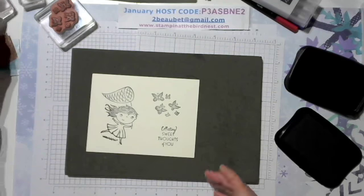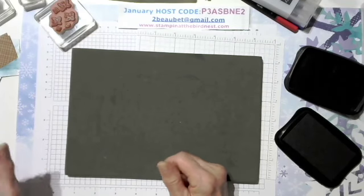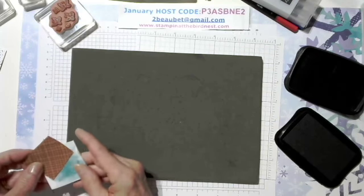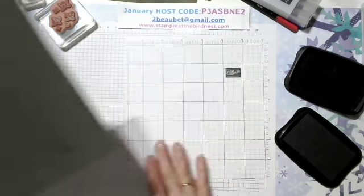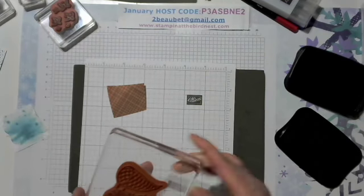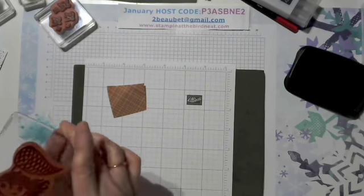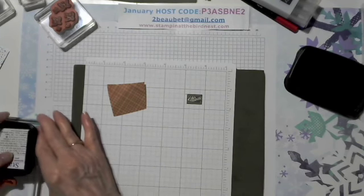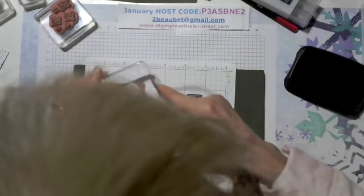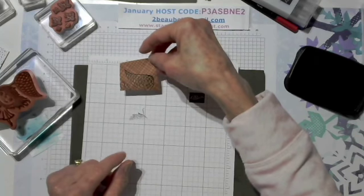Okay, now, before we watercolor this, I'm going to set that aside and show you how to go about making the net and her dress. What I'm going to do is use my pad again, and I just cut little pieces, or they were some that were randomly on there. And I'm going to ink up the net. Let me make sure I got all of it real good. And let me turn it around that way. That'll be better. Okay, so now I have the net, which I almost missed my mark, but it's right on the edge.